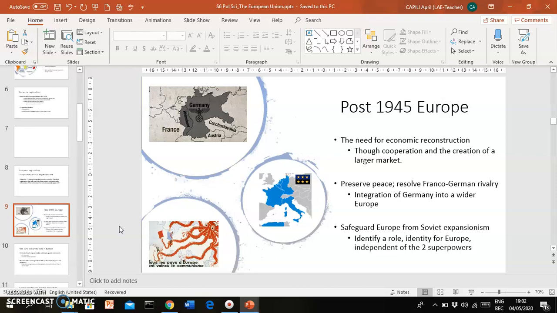This, if you remember, goes all the way back to 1870, 1871, to the Franco-Prussian War, which would play out in the First World War as well as in the Second. So some people talk about the German question. What do you do with a superpower like Germany? And more and more European leaders saw that one shouldn't isolate a power like Germany.